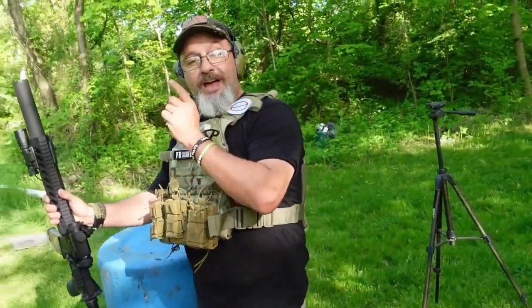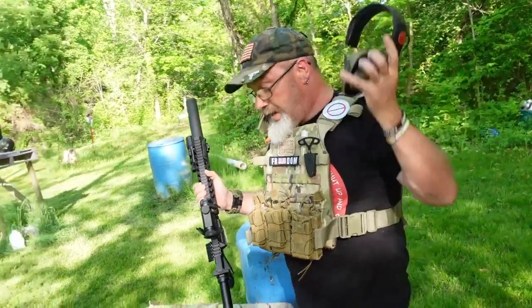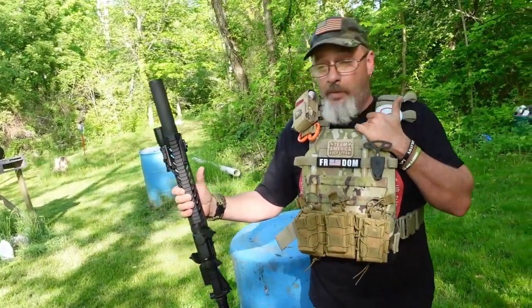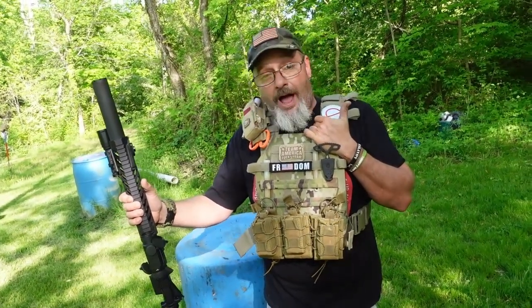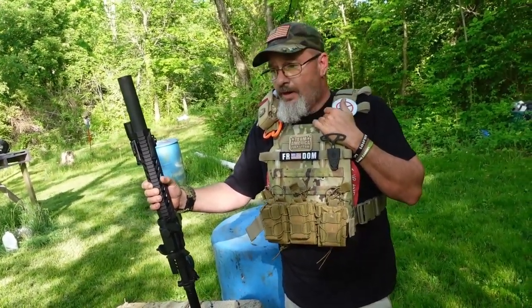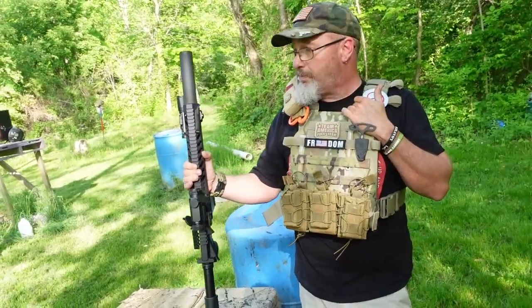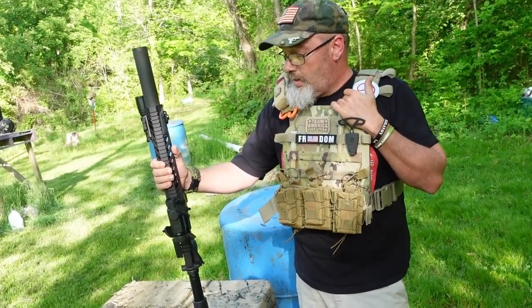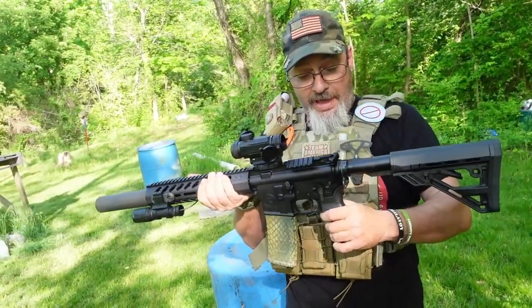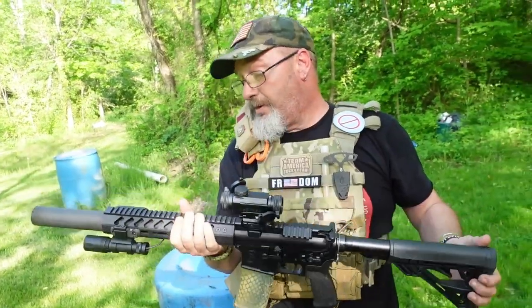HM Defense Mono Flash Forward, very cool upper. I guess I probably already mentioned that we do have it on a Radical Firearms lower. I don't have an open HM Defense lower right now. I do own multiple HM Defense rifles though, and what I can say is that they're locally made. They're definitely high quality firearms. They're a happy medium between a lower end Anderson or a PSA versus a high end Daniel Defense. This rifle right here would come in right around $1,100 to $1,200. Very quality weapon for the price point. You can deck it out with whatever bells and whistles you want. This one just has a cheap lower on it, nothing special. Ambi safety with a Vortex optic on it. I haven't even put any iron sights on it yet. This just came into my life recently.